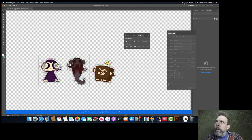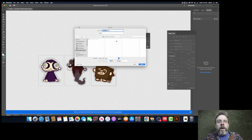For right now, however, what we're going to do is save as, and we're going to save this as a PDF, because we can do that in Acrobat. We can make that happen in Acrobat very easily. So I'll save this to my desktop and call it Scroll 2.